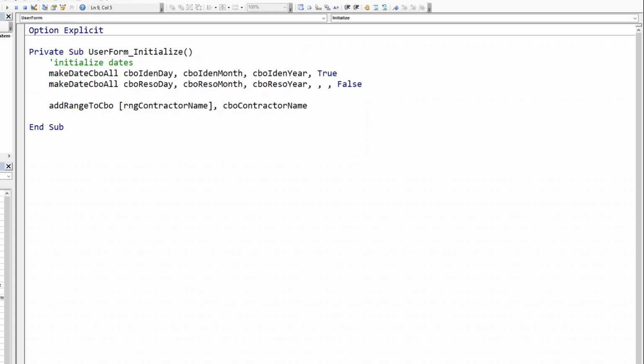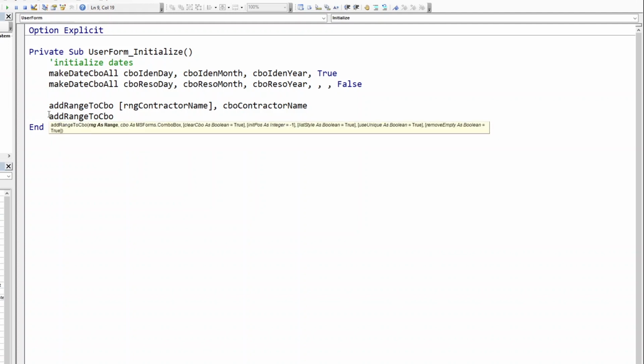To populate the risk category combo box, we will use the same subroutine, Add Range to CBO. The named range in our helper worksheet is called RNG category, and the combo box we want to populate is CBO category.